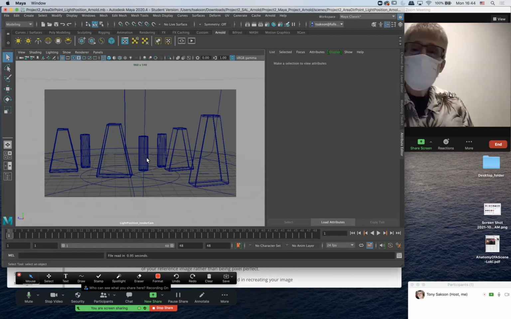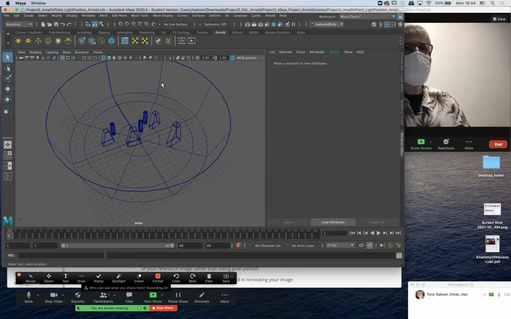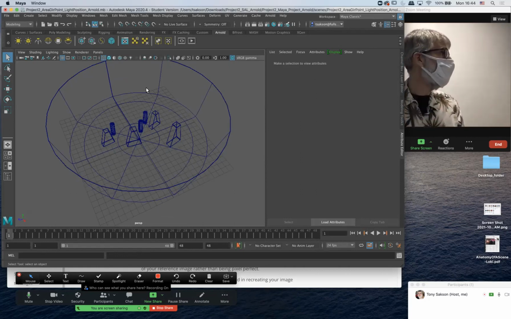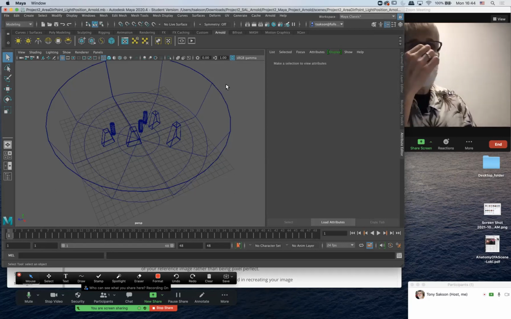Now, unlike Project 1, where I did all my rendering inside the camera, the render cam, I don't really want to be in the render cam for this, because I want to be outside here adjusting my light, but yet rendering in my render cam in the Arnold render view. Because you're not going to be able to see shadows. Well, you will if you turn shadows on in the viewport, but they're garbage. They are not going to match up with what the rendered product is. So don't bother turning lights on in your viewport.